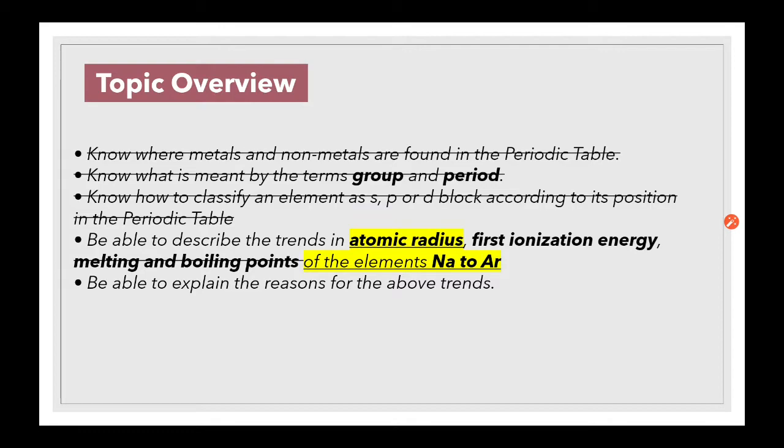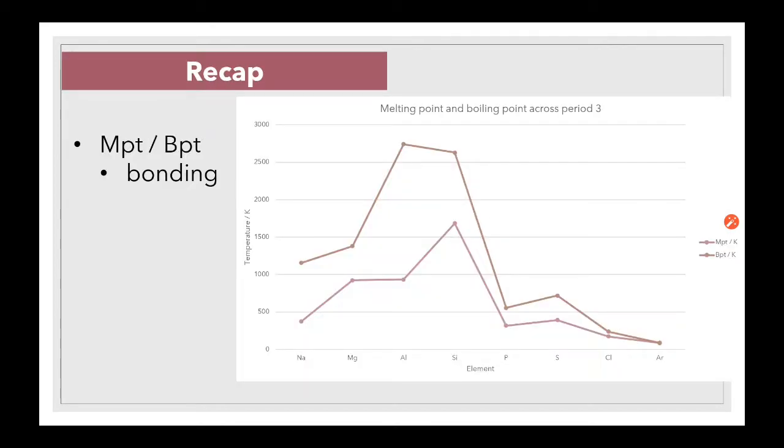In Periodicity 1, we covered the general structure and arrangement of the periodic table and looked at some groups we need to know about. Then we looked at how the melting and boiling points changed as we went across period 3. And today we're going to be looking at the atomic radius, as I mentioned before, and explaining that. So again, a bit of recap. Where were we last time?